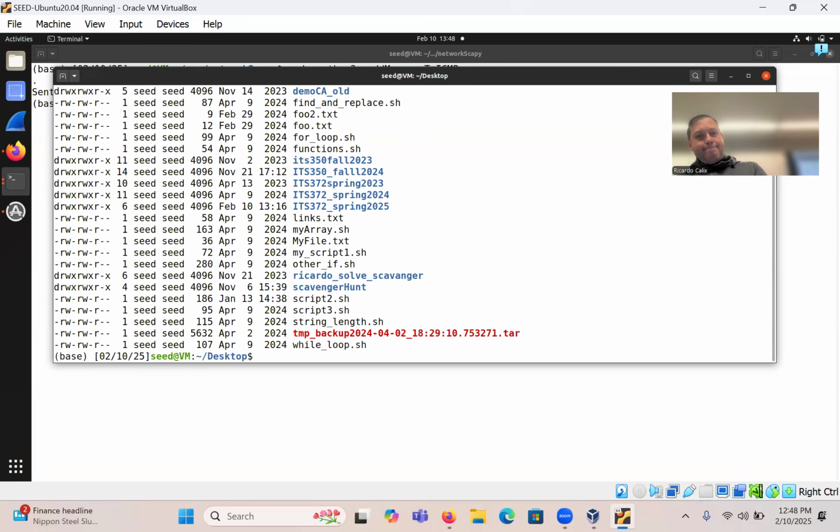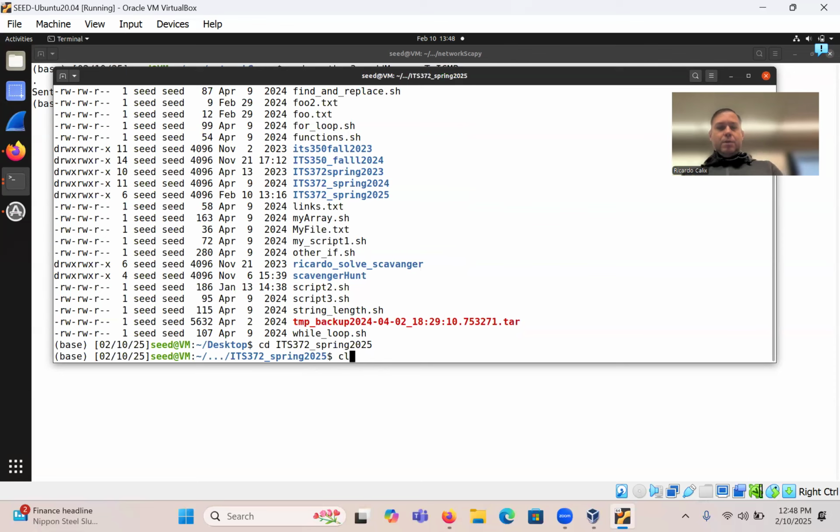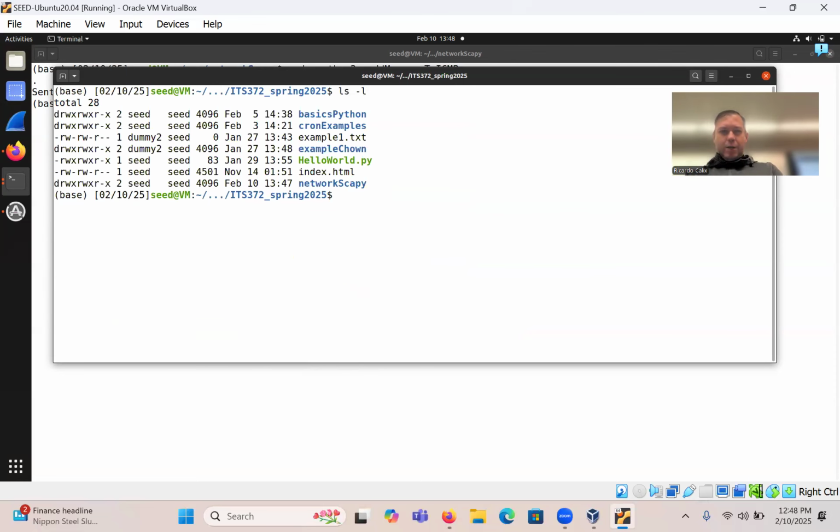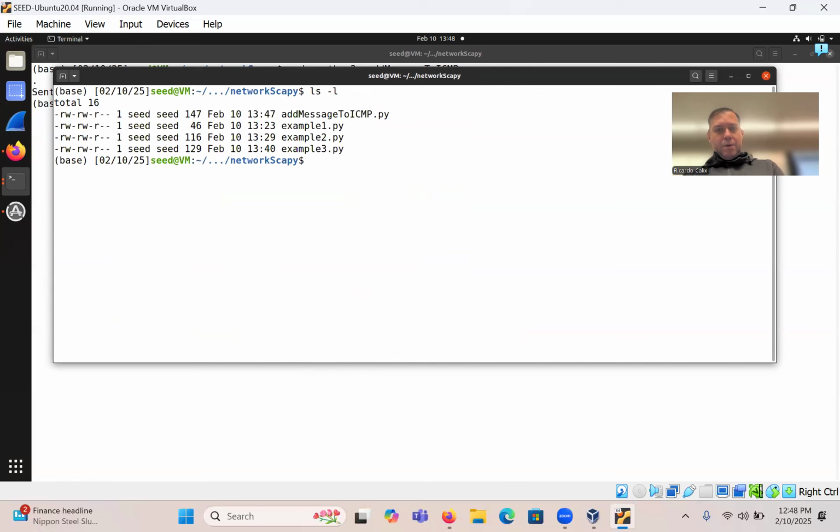CD 372 underscore spring 2020. Clear. Dash L. Work. All right. So I think sniffing was probably example 2.